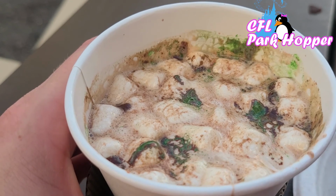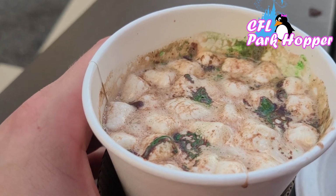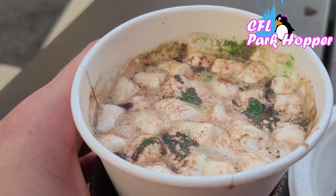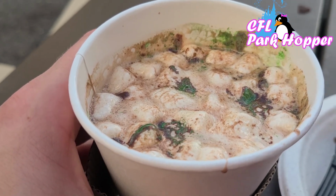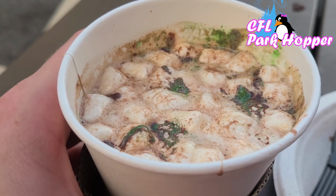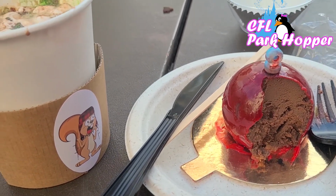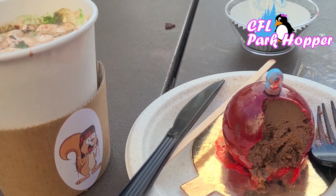It would be interesting to taste the cocoa first before the bomb went in, because it's pretty rich chocolate, but I'm wondering if that chocolate bomb really added to it, or if it was already just a really good cocoa to begin with. But all these marshmallows are so much fun, and I love how they did that. That was so cute, that little bomb. What a great idea. So, good snacks. And they have plenty of other stuff to come back and try. So I'll definitely be back to the tribute store.